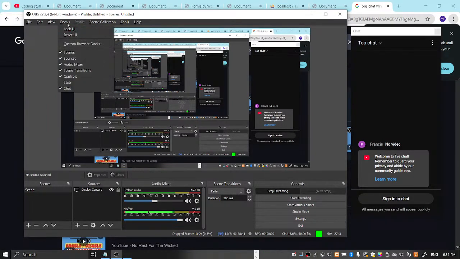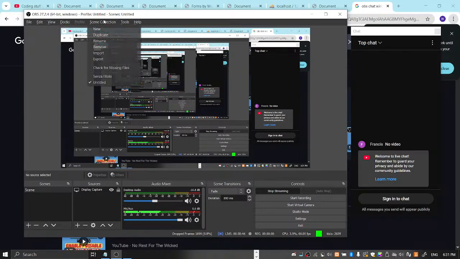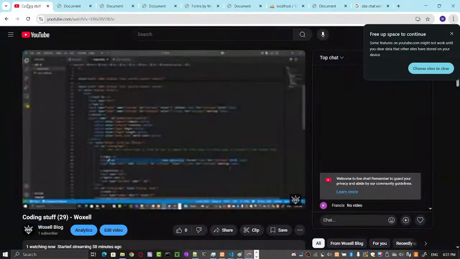What happens if this is enabled? I'm so confused. I don't know how this works.